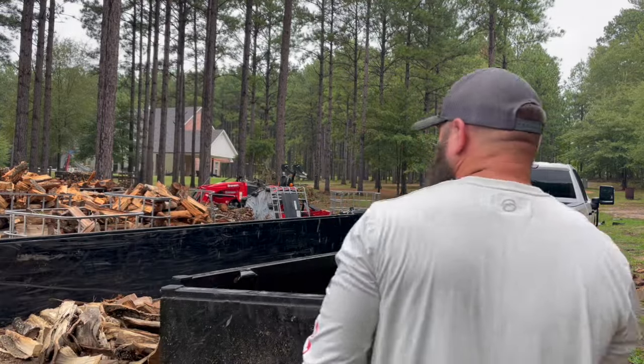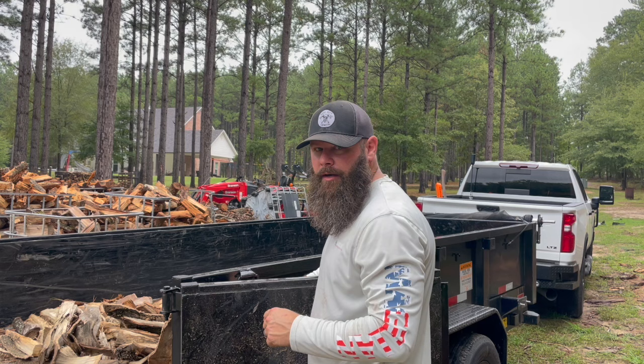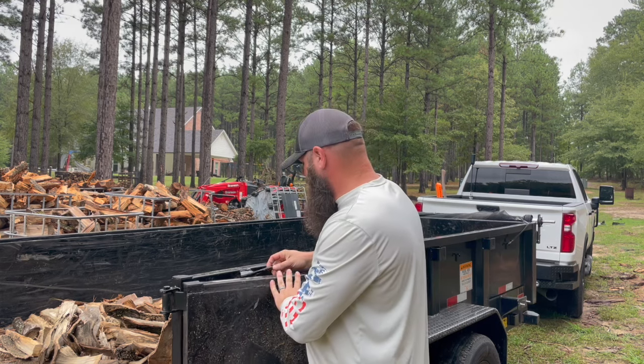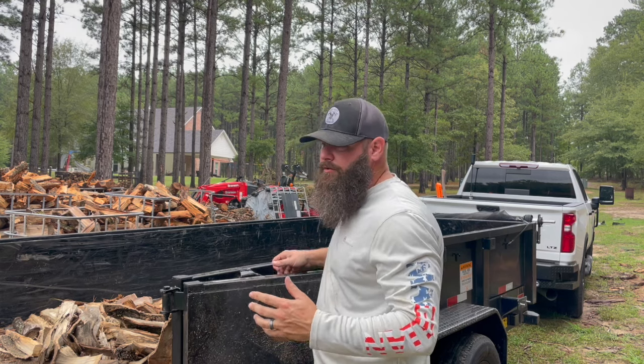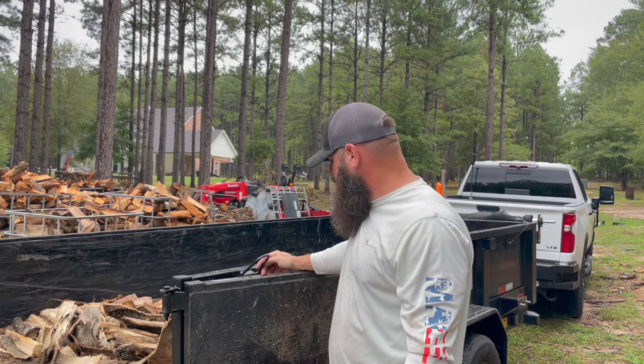Got this trailer on a good deal from my friends at Big Tex Trailer. They do a great job, made me a very fair price, and the trailers are very well made. What they told me is the only real manufacturing issue you're gonna have is at some point you're gonna forget to pin the doors back, so when you tilt, you're gonna end up bending these hinges. I haven't done that yet.